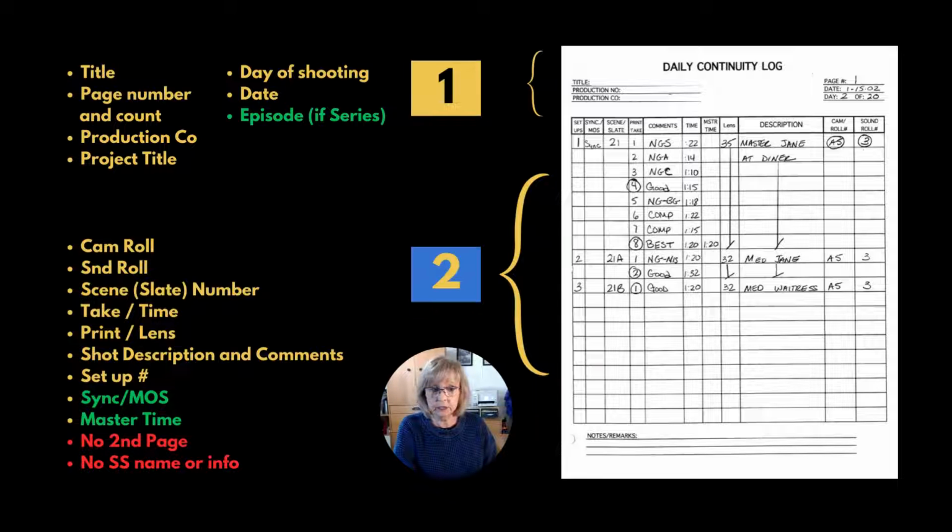The other thing I didn't see or couldn't find on this particular report was a second page, which again doesn't necessarily mean there isn't one. It just means I couldn't find one, or they would use the same page if they had to do another page. Let's see. Oh, it doesn't have the script supervisor's name. It doesn't even have it at the top there where they can put it. Always put your name and your phone number and your information of how to contact you at the bottom of every single form. Pre-print it so that you don't have to keep doing it.